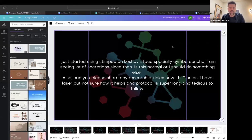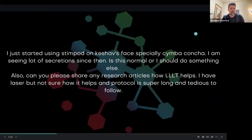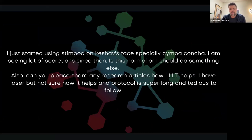Rather than just pulling one article, I'd like for you to really begin to explore the research and select the topics you want. When you start to look at the research, we need to understand several things. Number one, we need to understand how the study is being carried out — is it in a Petri dish in a lab (in vitro), in a live human (in vivo), in mice, or another animal? We also need to look at the device being used and the device parameters.